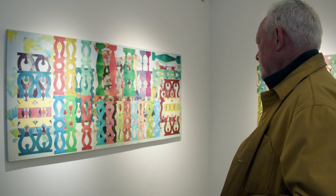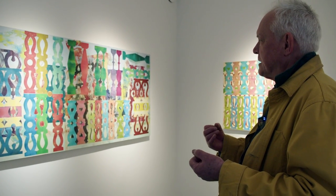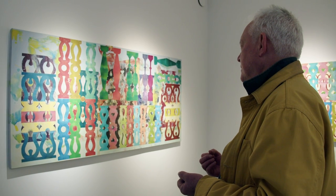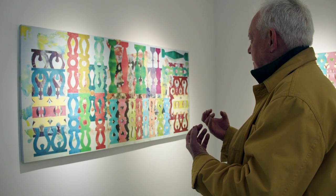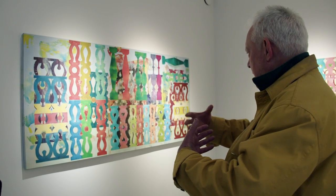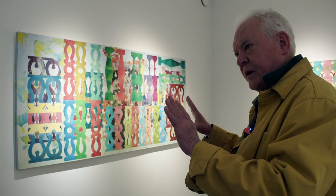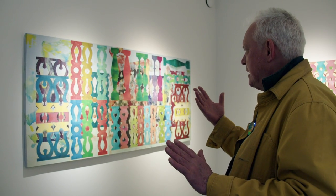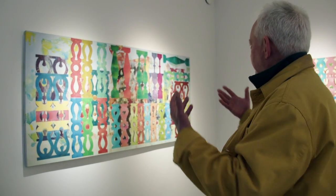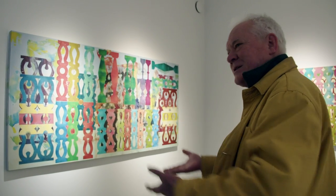Well, I've always been very attracted to these lambrequins. They are a kind of folk architecture. They exist in different parts of the world, and they're usually architectural devices that have a certain kind of use value in a building situation. So I wanted to just liberate them from that architectural context and turn them into more of a fantastical situation. It's an architectural fantasia, in a sense.